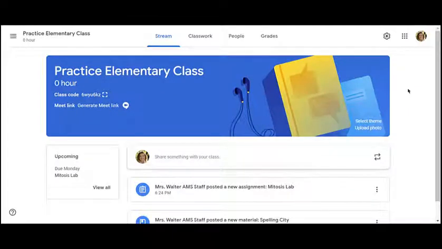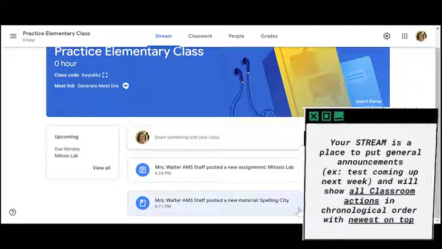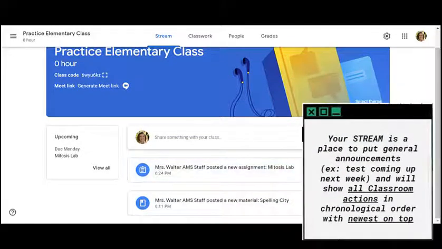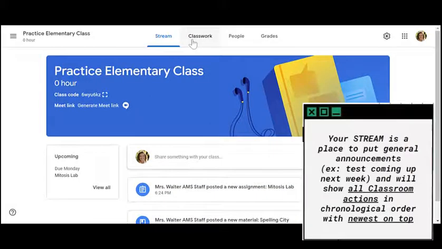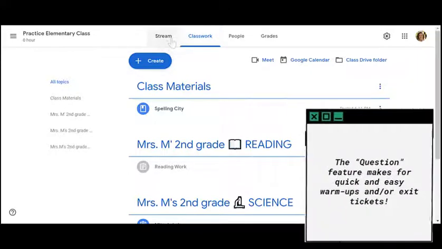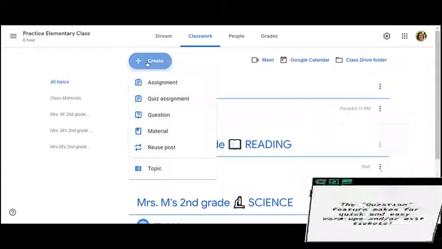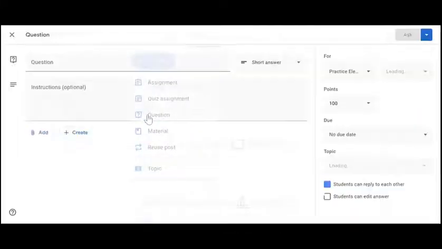As you can see, as we have been adding materials and assignments to our Google Classroom, you can see how our stream has been filling with the newest things showing up at the top. Let's talk about asking our students questions. So maybe you want to have a quick poll asking students if they're ready for an upcoming test, or maybe pose a question as an exit ticket at the end of class that you want students to answer. Let's go to the button that says Create. In that button that says Create, we're going to use the question feature.